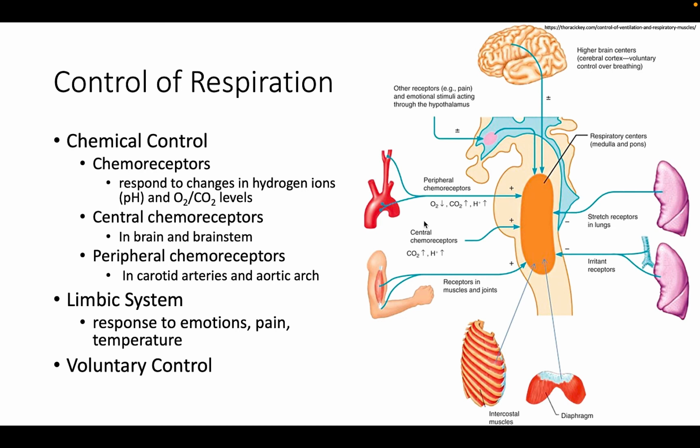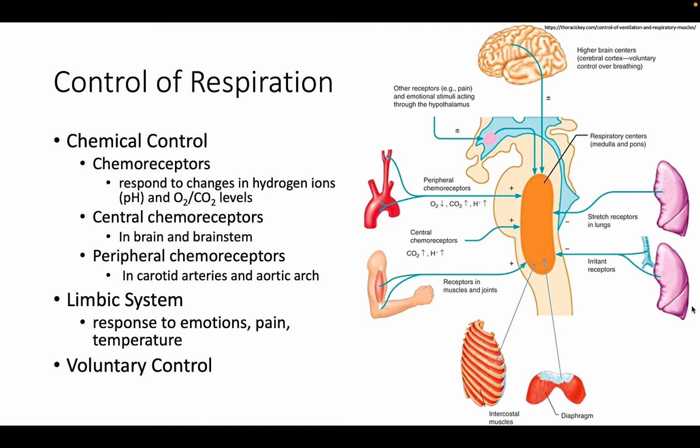Well, this increase in hydrogen ions in the brain triggers the central chemoreceptors that respond to hydrogen ion concentration to stimulate the respiratory centers of the brain. And this triggers or initiates the contraction of the diaphragm and the intercostal muscles. As a result, the rate and depth of respiration will increase, allowing more carbon dioxide to be expelled or exhaled. And this brings more air into and out of the lungs, promoting a reduction in the blood levels of carbon dioxide, as well as hydrogen ions in the blood.